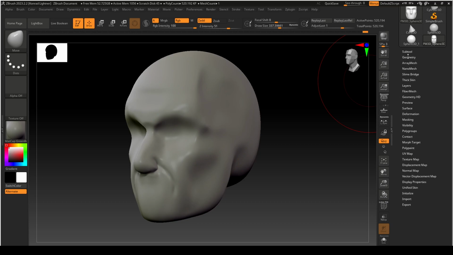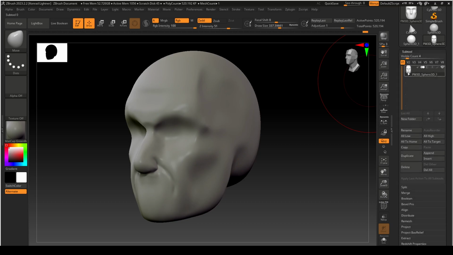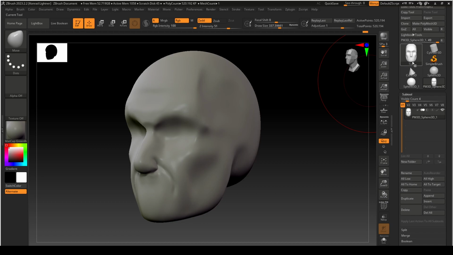So to do that, we go over to Subtool, and this is the list of all your different pieces of your geometry. So Zbrush likes to call your sculpts tools, and then there's pieces which are subtools.